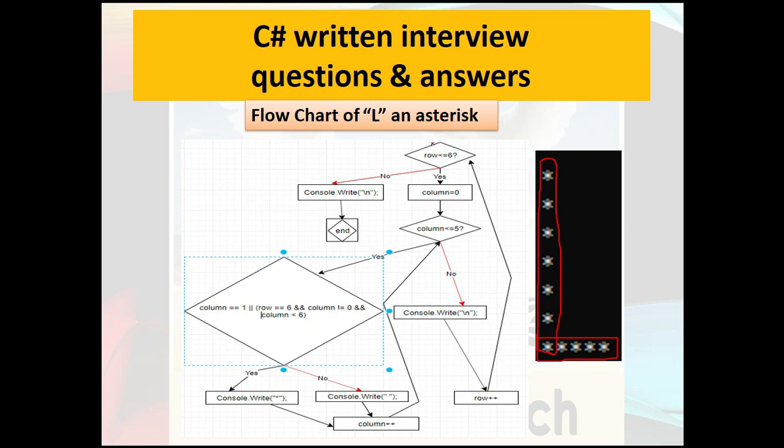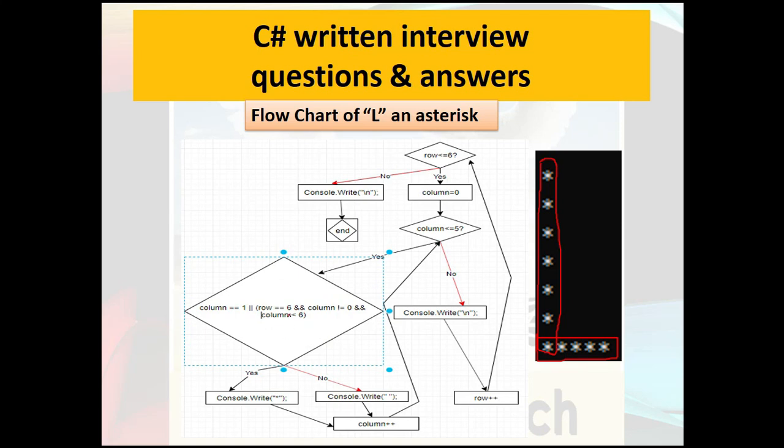If row is less than or equal to 6, the condition is true, so it will come under the inner column loop, starting from zero index. This loop will check again: less than or equal to 5? Yes, it is true, so at that time I will check the logic.